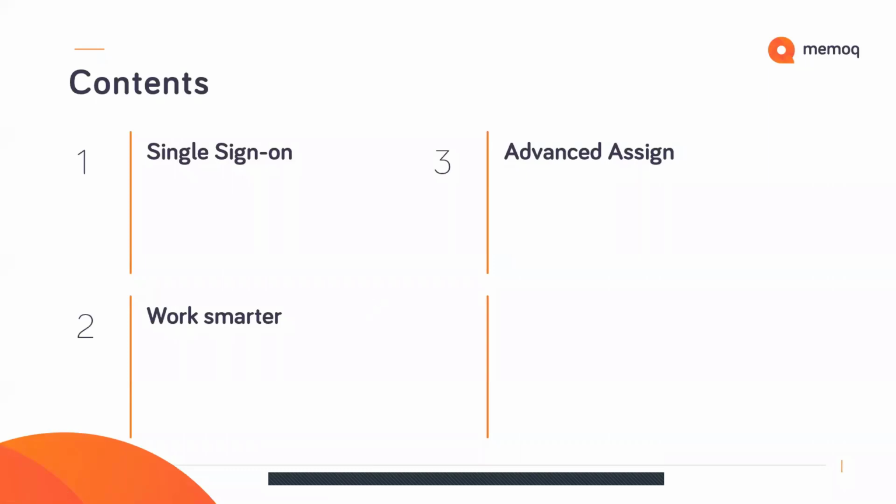Hello. Before I start with single sign-on, I would like to talk a little bit about the set of these features and in general how the features in each release are put together. You will see that this one, 9.5, is a pretty much server-heavy release. Most of the features, and both big features, are aimed towards memoQ server users. Or if you want to phrase it in a negative way, there is nothing for freelancers.